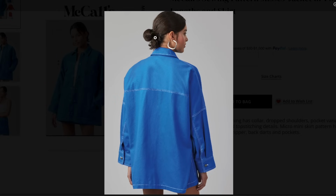Did they just put her in like a half pony? Did they pay someone to do her hair that day? Oh gosh.